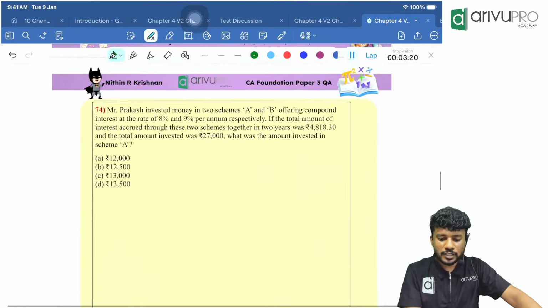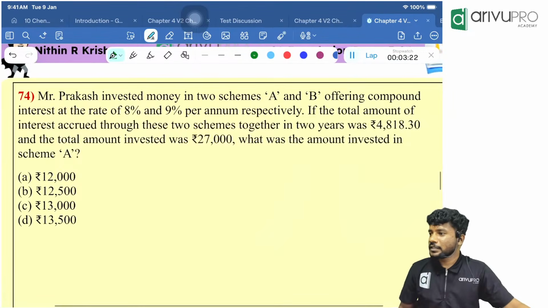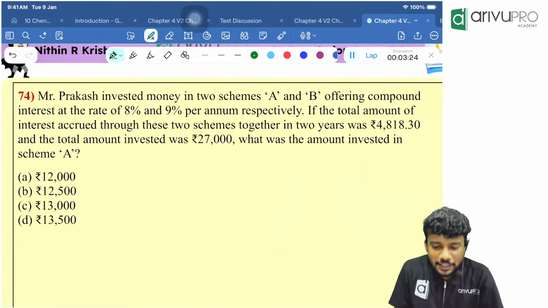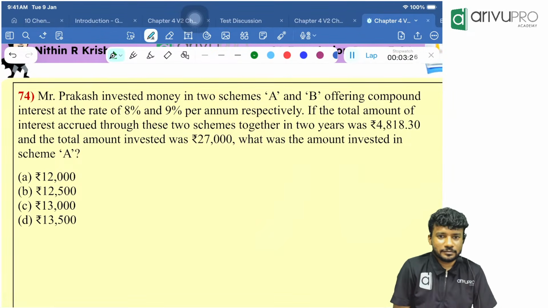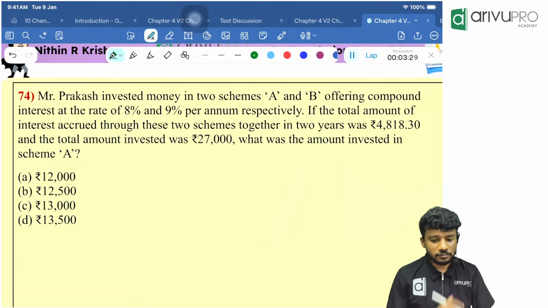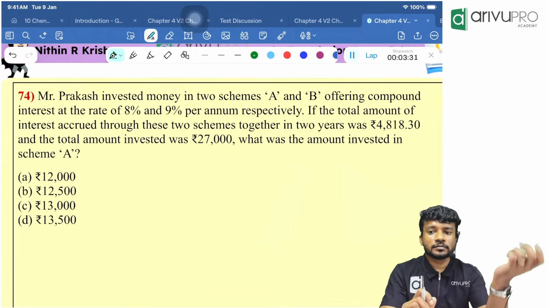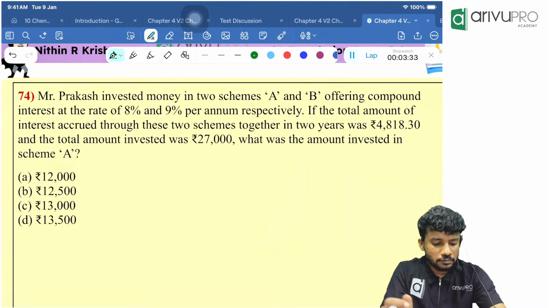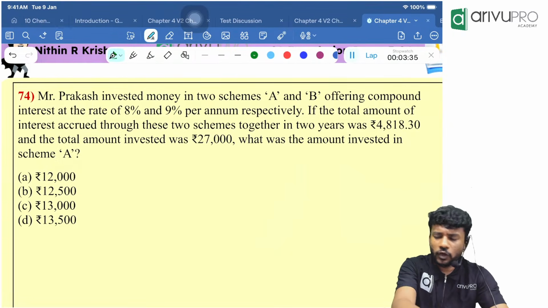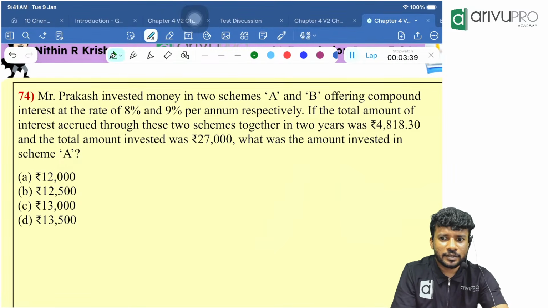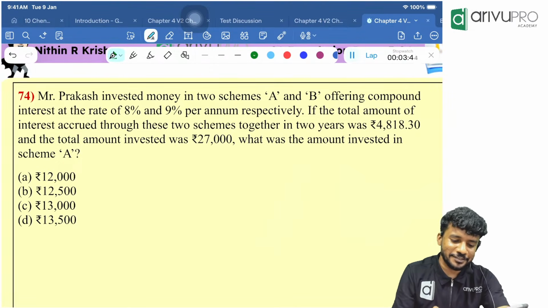A similar question, just like our scheme A and scheme B, if you remember. We will try to do this, or if you want, we can do it after the break. Before that, we will finish another type. What do you want? We will finish another type? No, this question is fine.